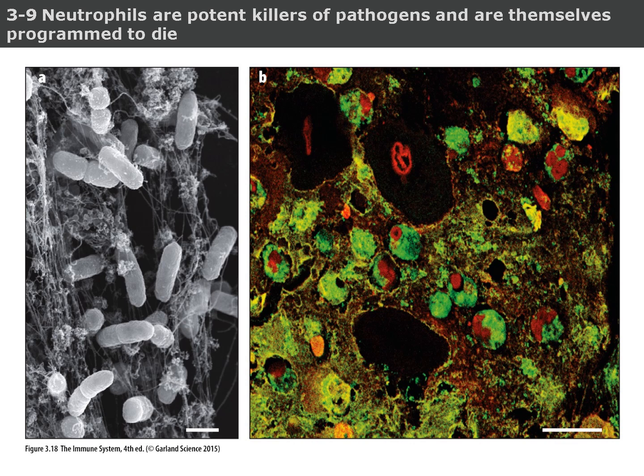This image highlights two key aspects of how neutrophils attack and eliminate pathogens. On the left side, a scanning electron micrograph captures the intricate web of neutrophil extracellular traps, often called nets. These are made of DNA fibers expelled by neutrophils as they die. The nets trap and immobilize bacteria, preventing their spread and making them easier to kill.